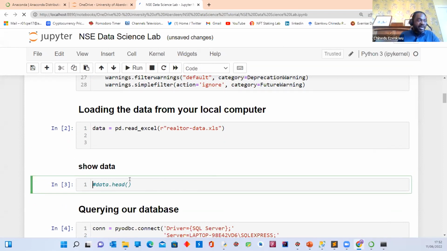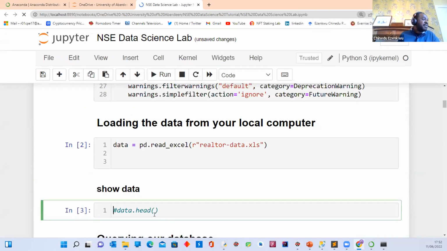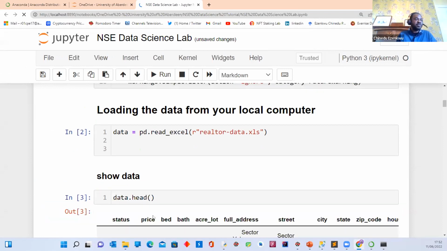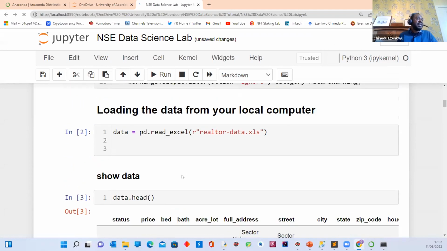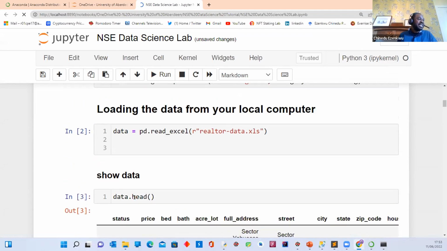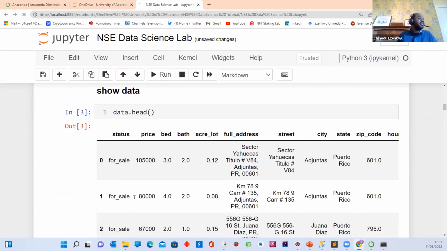If you've not used Python before, take note that whenever we see the hash key, it represents a comment. So we can remove that comment. data.head helps you print the top 5 rows of your data, and that's what we want to do. Remember that this is data that we just loaded. So we are printing the 5 top rows, from 0 to 4.